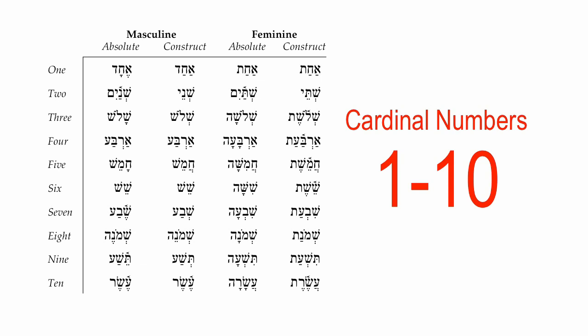In the feminine category, you have both absolute and construct nouns as well, and they take feminine singular and feminine singular construct endings. Simply take special note of numbers 1 and 2 in those categories. Their spellings are a little bit different. Once you've memorized the masculine absolute forms of numbers 1 through 10, all of the other forms should be easy to recognize.